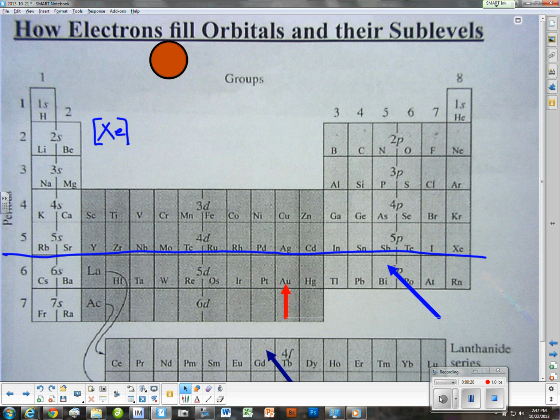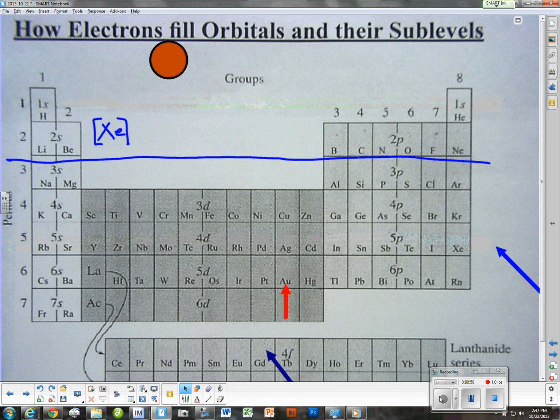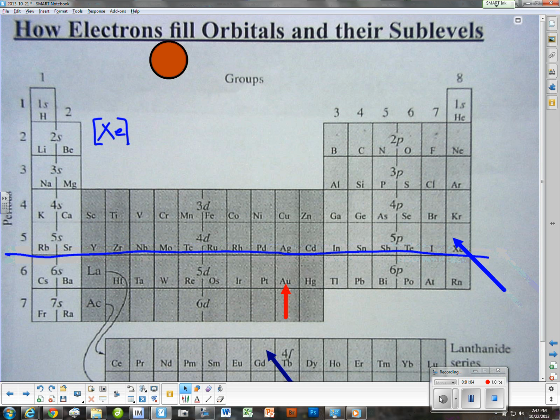And as I was saying earlier, we start with gold, we go up one line, and then over to the end of the line, and that's where this comes from. And by writing xenon, we're going to get for free, without having to write any of that part of the electron configuration, everything above this line. So we have everything from the 1s2 on down to the 5p6. And everything in between just by doing this.